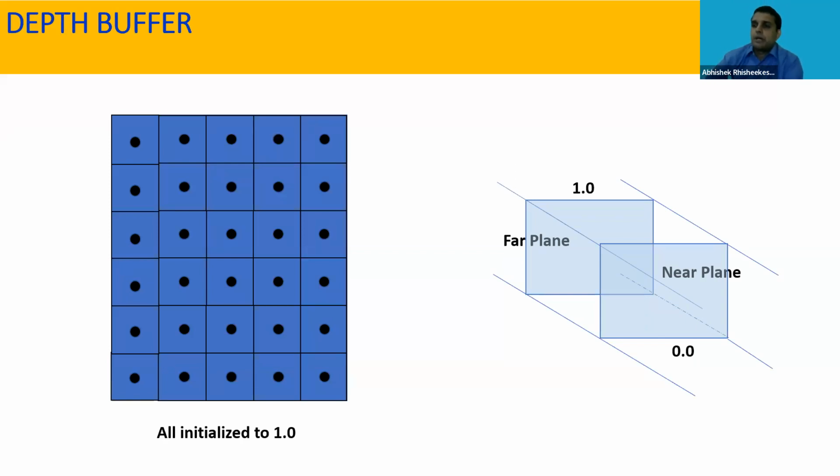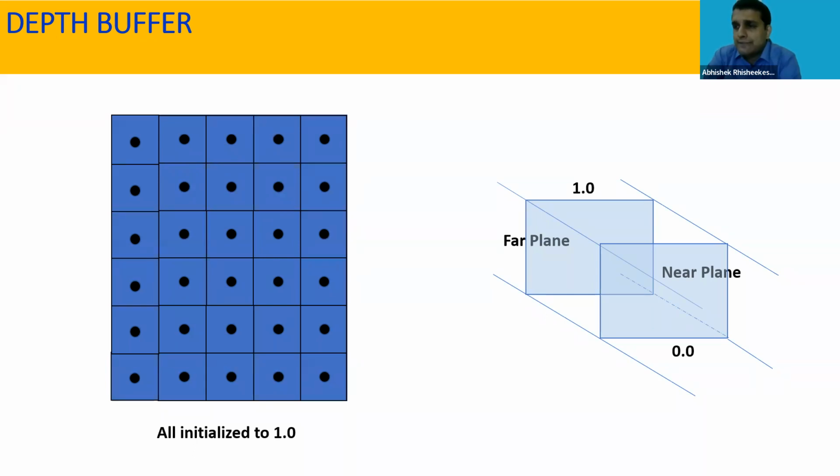The buffer we use to record the depth of different objects, to check which object is in front of the other, is called the depth buffer. The depth buffer has values ranging from 0.0 to 1.0 for all pixels on the computer screen. 0.0 represents the near plane, corresponding to the objects that are closest to the camera, and 1.0 represents the far plane, which relates to the objects that are farthest in the scene from the eye view.